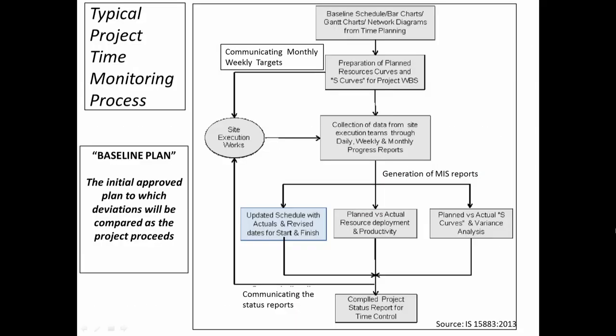We also looked at the BIS standard and what it had to show us on how we do project monitoring, and how the various elements of the standard look at planning, execution and reporting. As far as earned value is concerned, we are looking primarily at the generation of reports, and here you can see planned versus actual, S-curves, variance analysis. This is a form of report which we will be reviewing, looking at how the earned value concepts contribute to this.